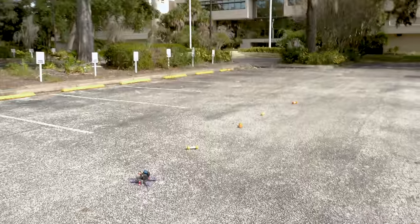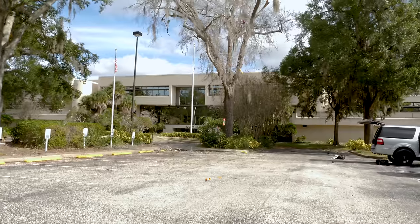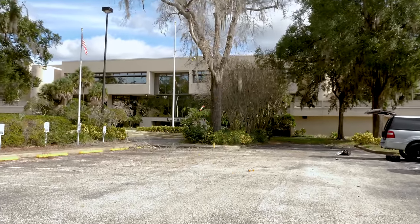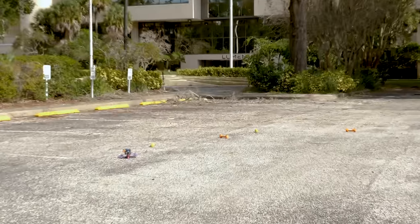Just going to gun it. All right, here we go. Hit it, hit it, hit it, hit it, hit it! Go, go, go, go! Whoa! You bounced it off the ground. It was off the ground for like a second. Okay, it got off. It wasn't as good as last time. It lifted 10. It lifted 10.